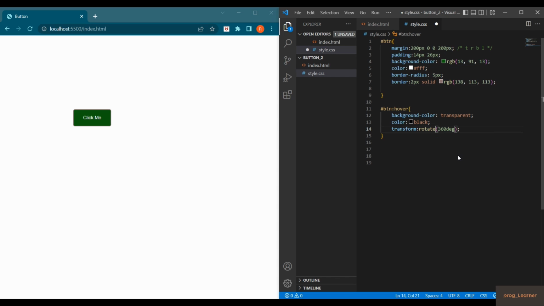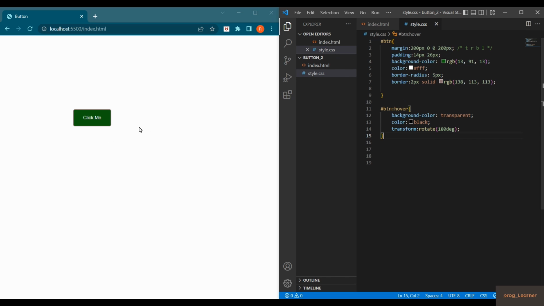Why? I'll just remove rotateY. Now let us see rotate. It won't show. Since it is 360 degrees, the ultimate result is the same, so we'll not be able to see the difference. So let me make this 180 degrees. Now you will be able to see the difference.